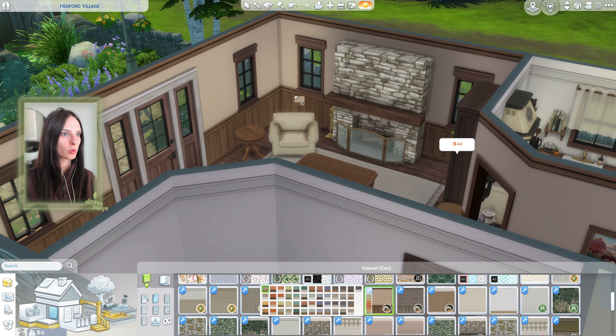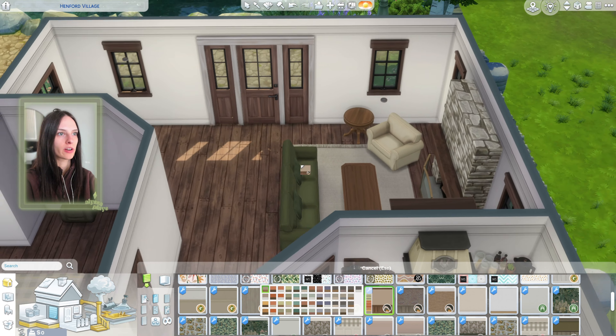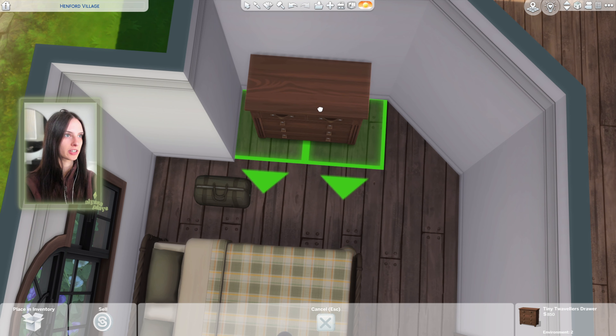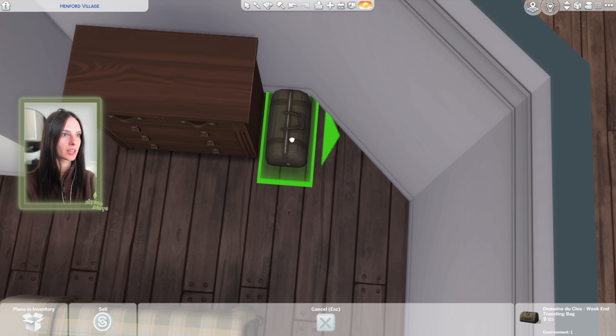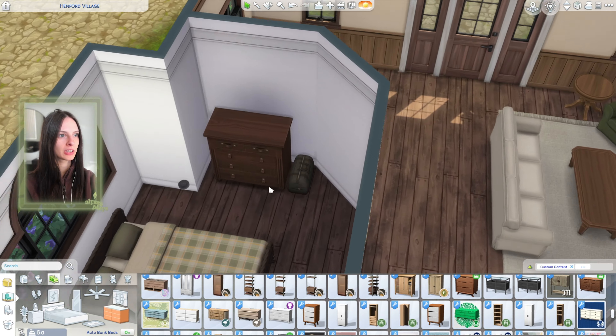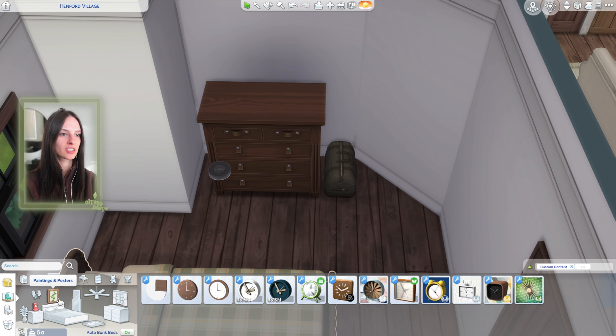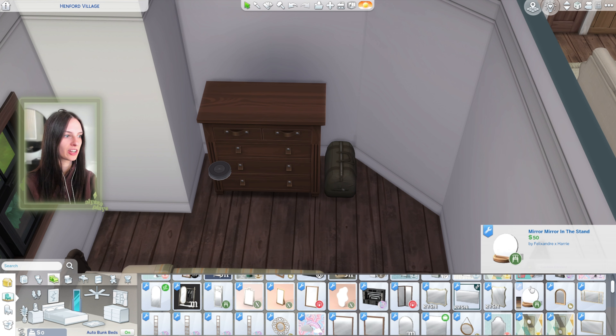It's so crazy how wallpaper changes the entire feel of a room — look how different that is! I actually like this a lot; it really warms up the space. I think I picked it with intentions of leaving it white but I changed my mind. These don't really match the wall to the floor — not sure about that. This guy's kind of getting gypped; I don't really care about his house like I do everybody else's. He's like a rancher man who lives alone — it should look kind of rugged, and that's just not my style.